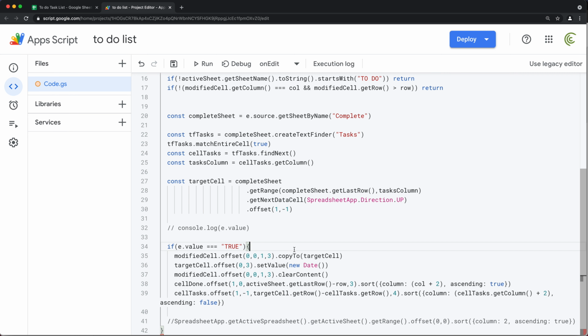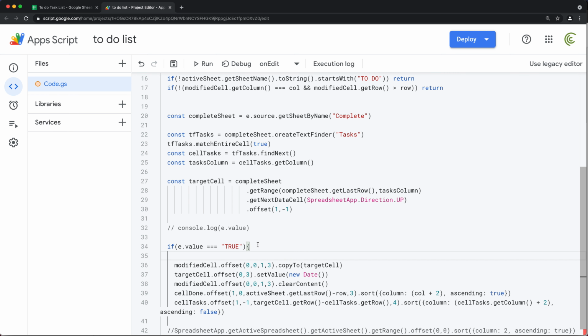And that means I need to change this if to be a guard statement. So I'm going to say if this is not true, which I don't even think is going to be necessary, but let's just do it just in case. So I'll just say if it's not true, then return.